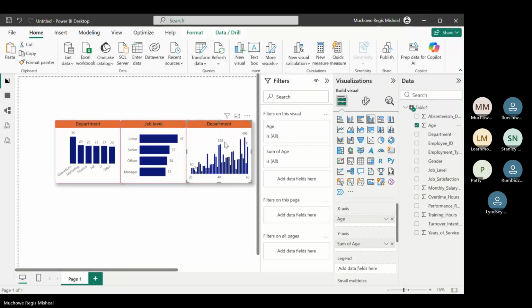Yes, we have something like this. Why are there so many? That's the problem, because our age is a summation, right?